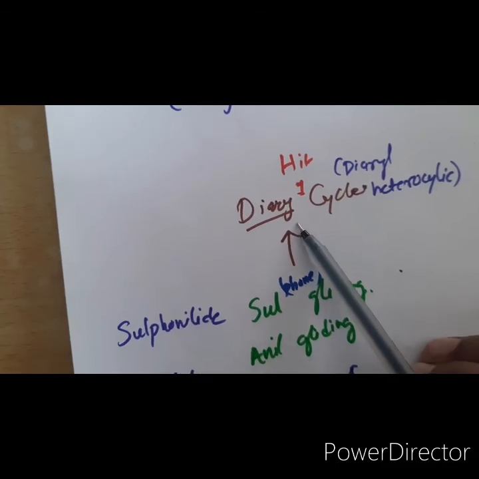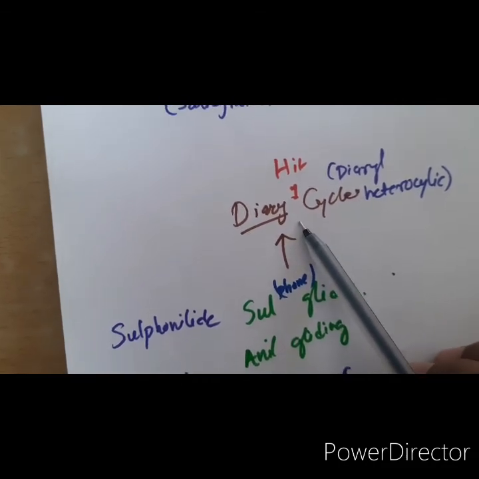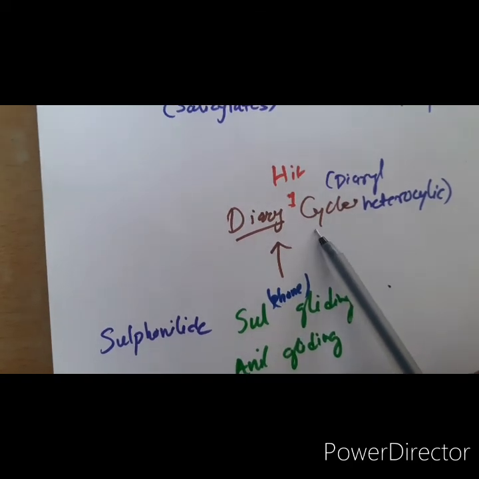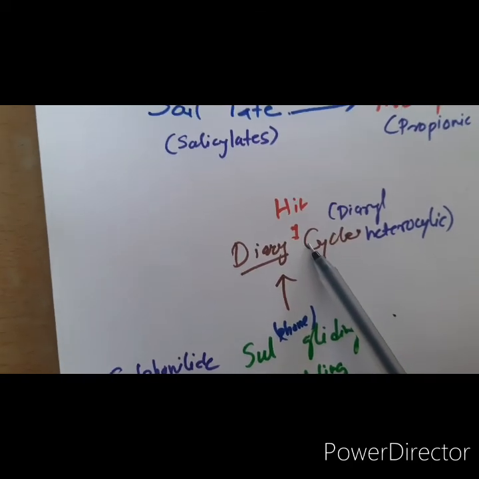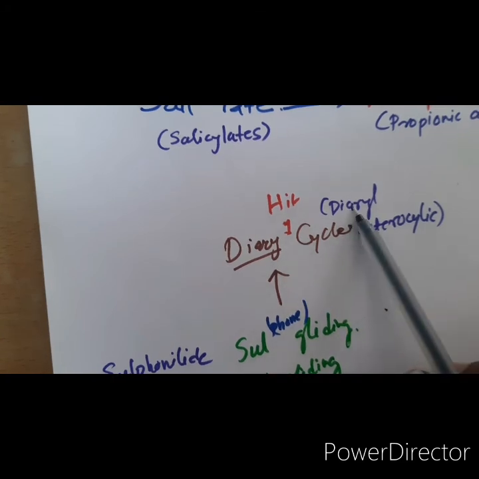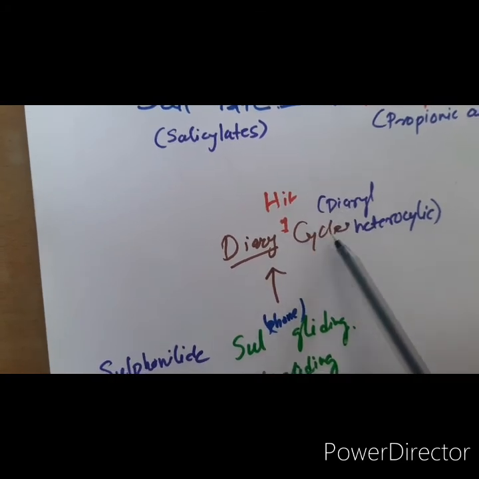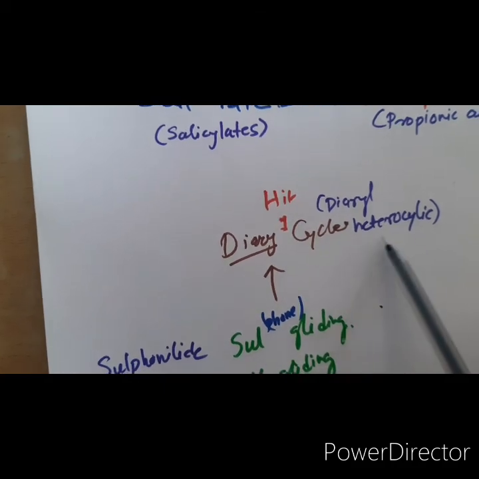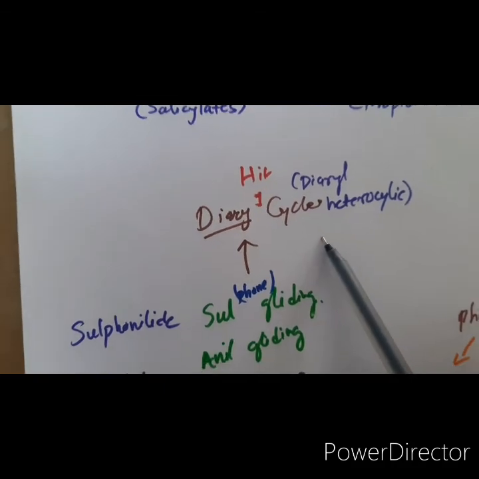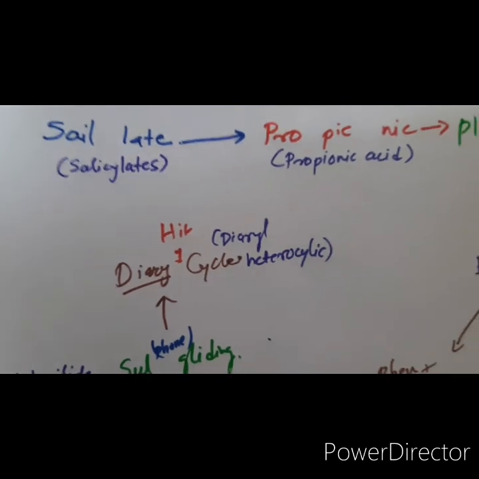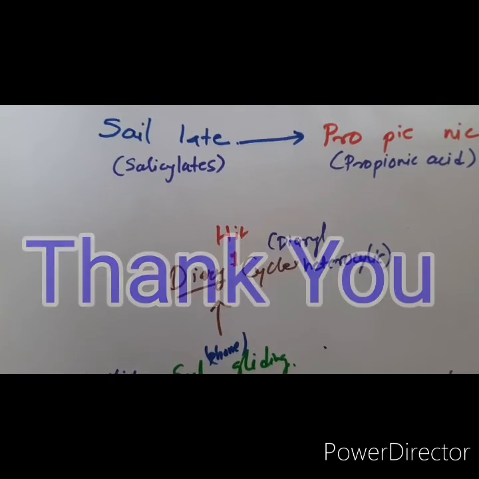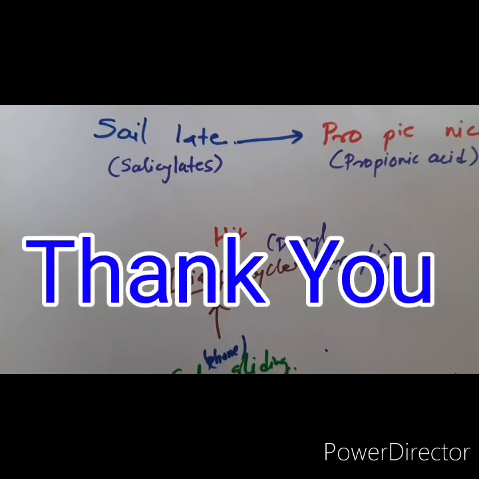Then finally you decided enough is enough. You took a Dairy Milk. So Dairy Milk, and you hit a cycle, meaning this is diaryl. Dairy Milk, diaryl heterocycle. Hit a hetero cycle, diaryl heterocycle. So this way it is possible to remember the classification of NSAIDs on the basis of chemistry.